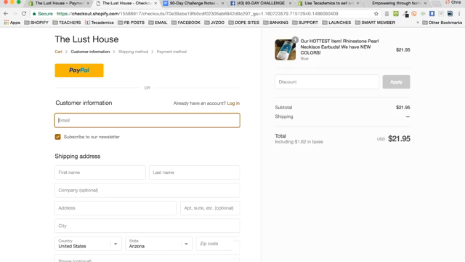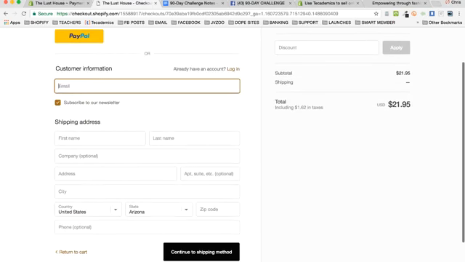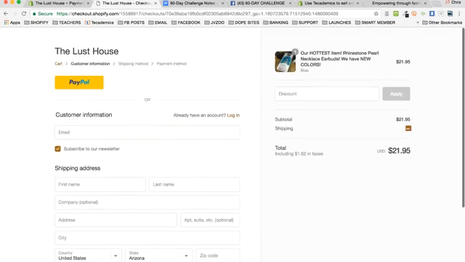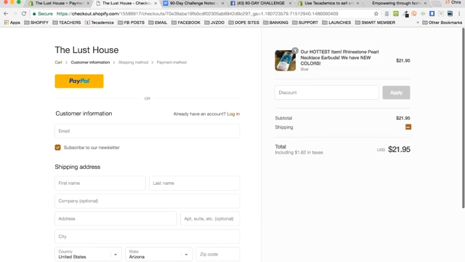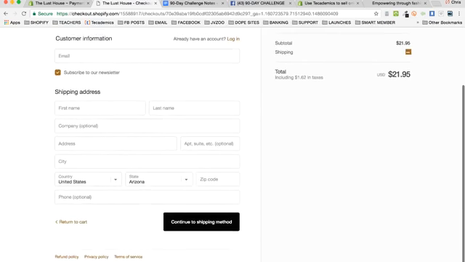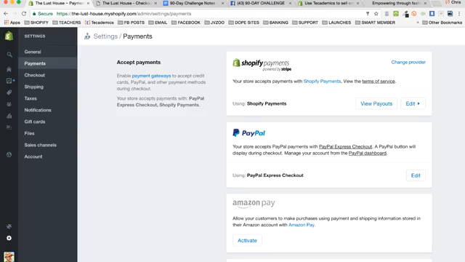Your information is already stored with PayPal, so it's nice and convenient. People that have PayPal can pay. Or they can enter in all their information here, and then they're going to choose shipping. It'll put in a shipping total, and then they can pay with a credit card there. So there's really two ways: they can pay with PayPal or go through the normal way. That's generally speaking the two things you want to use.